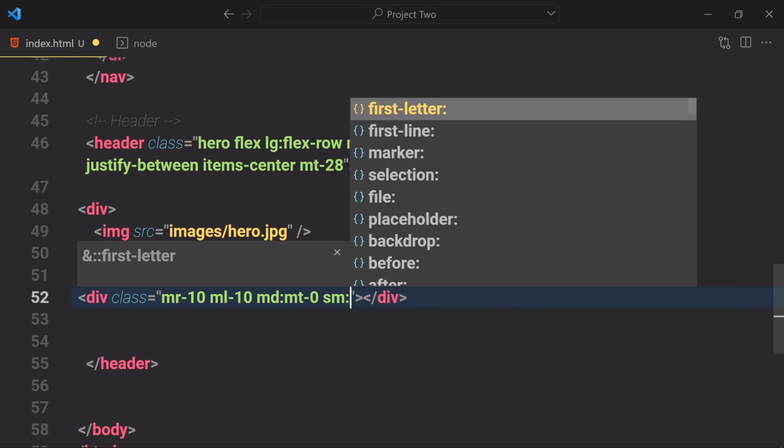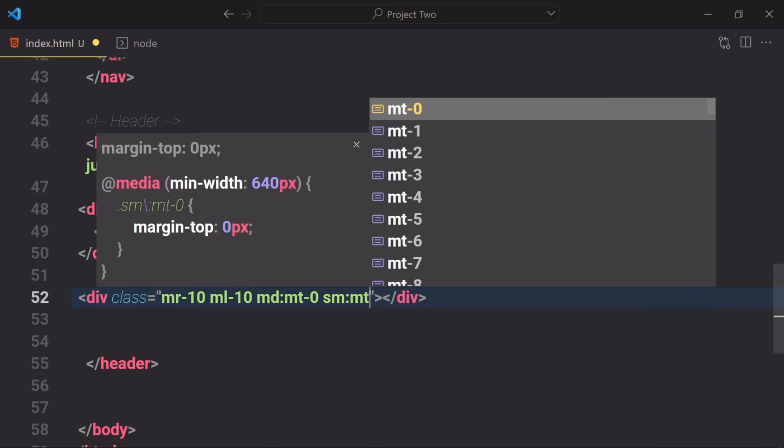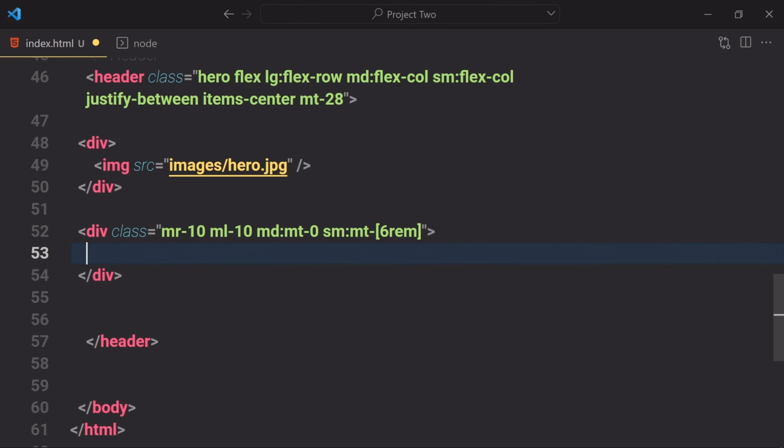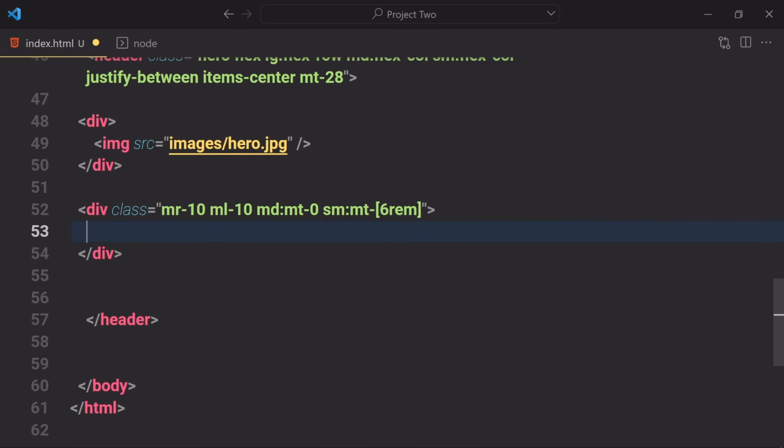If the screen size is smaller, we want to provide a margin top of 6 rem. Okay, so yeah, that's fine. If the screen size is medium, top will be 0 and stuff like that. Everything is cool. Now what else do we have to do?